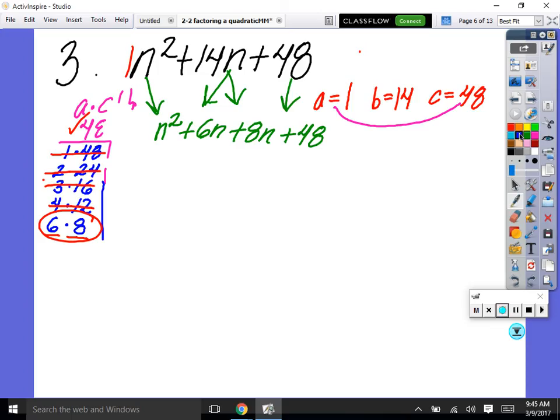So we factor by grouping. Group the first 2, group the second 2, including the sign. Then you just focus on it in sections. So you'd say, I'm going to just focus on this group right here. Factor out the greatest thing in common, which is n. Now go back and write what's left in your parentheses for that group. N plus 6, right?